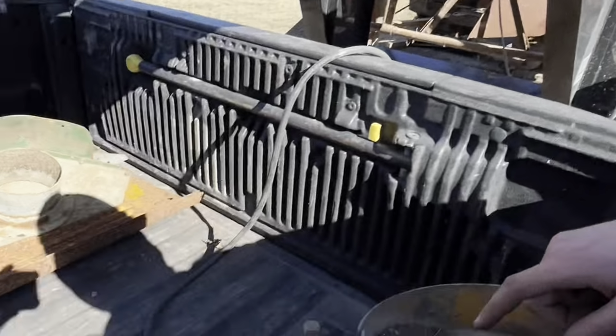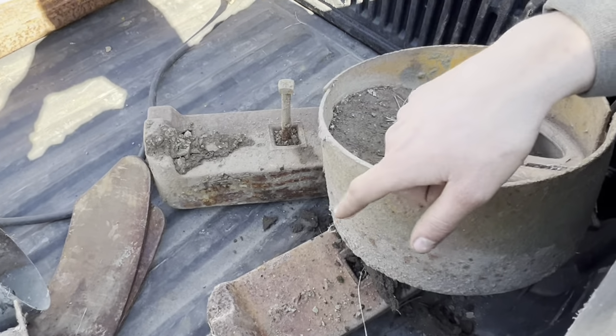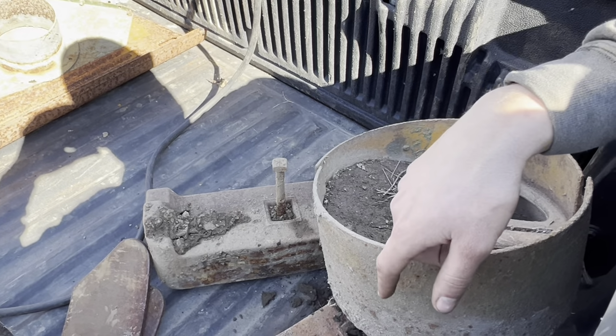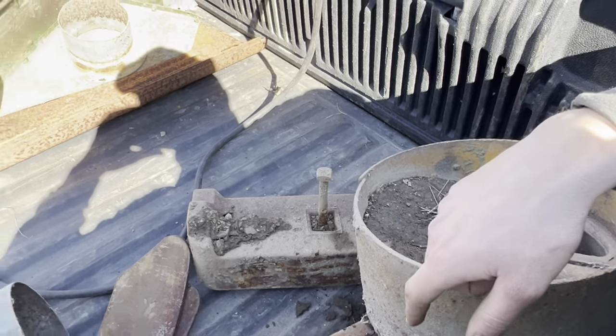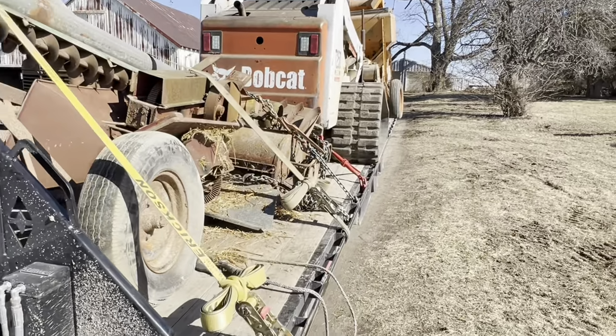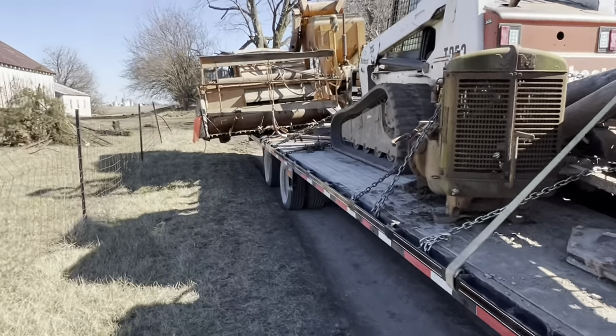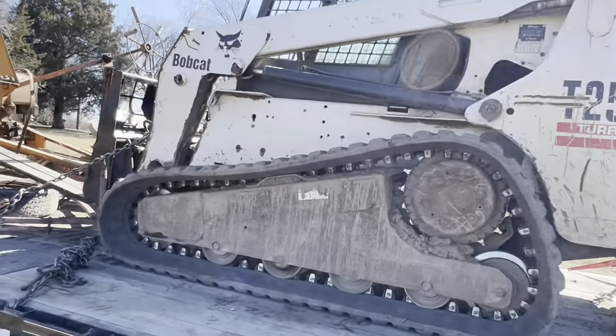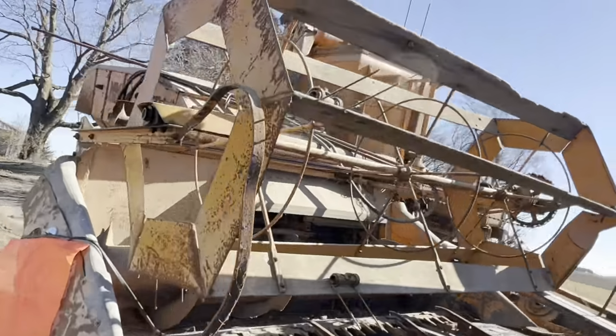And I was going through the barns one last time and hidden away in the corner, I found some of the slab weights for the Oliver 1800. I had the starter on it, but I didn't see these, so glad I found them hidden away. And I just got some auger extensions and stuff like that. And then just some miscellaneous crap on the front here. And then, yeah, got the old combine on there, generator, skid steer, and yeah.